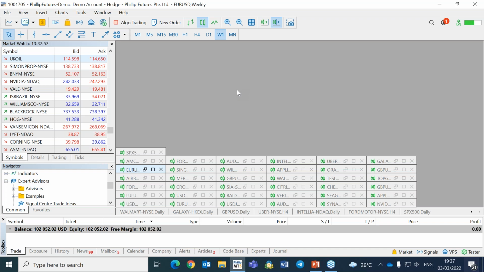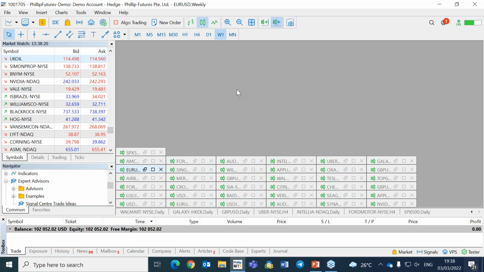Okay, so Phillip MetaTrader 5 is one of the two main platforms that we offer, the other one being the Phillip Nova platform. Phillip MetaTrader 5 offers CFDs for indices, shares, commodities, energy, and more. Okay, so apart from CFDs, we also have precious metals and Forex. Okay, all right, so now that's done.